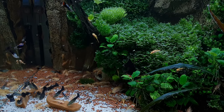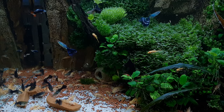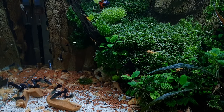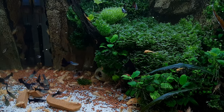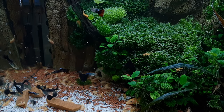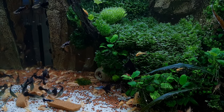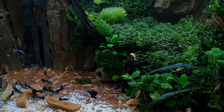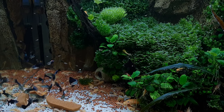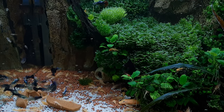I had to pull out some guppies because I have so many plecos in here, and I couldn't have all the guppies and plecos in at the same time — it was too much water changes. I had to do water changes two times a week and I'm away during the week, so I had to cut down on the food. But I didn't want to do that because the fish were gonna die — there was too much fish and not enough food — so I moved the guppies.